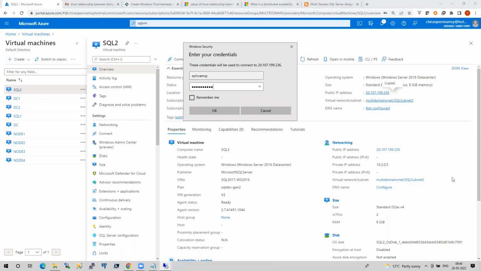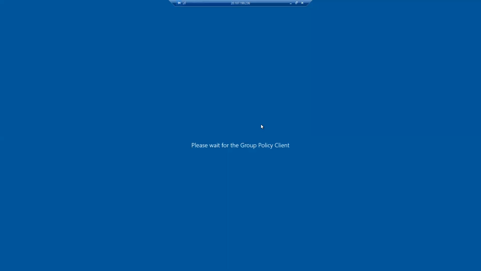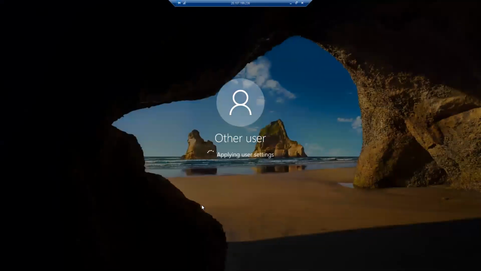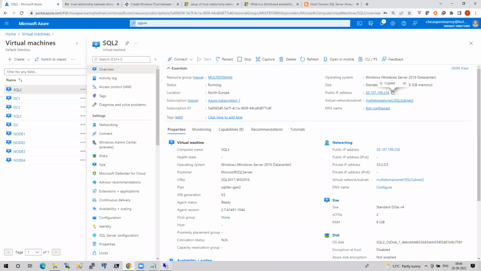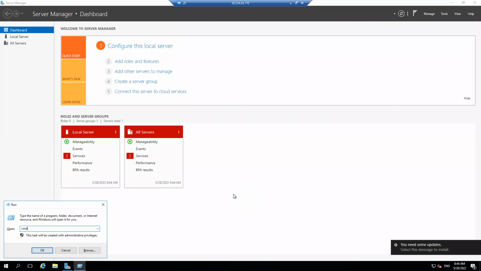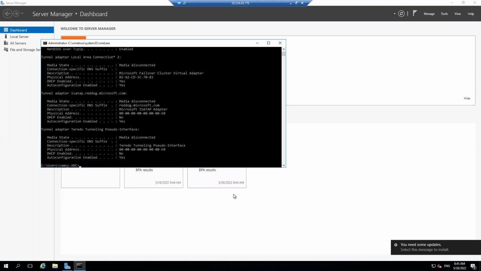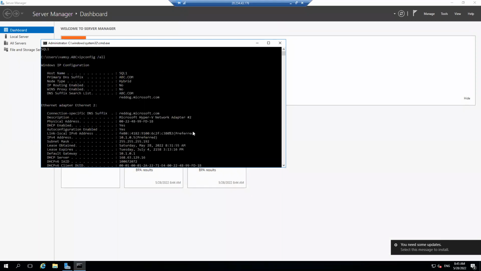Okay, I'm just logging into the machines. I didn't do anything. So SQL1 is abc.com, SQL2 is xyz.com. That I wanted to show you. Let me go to SQL1. Host name, SQL1. SQL1 is part of abc.com.